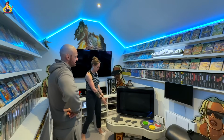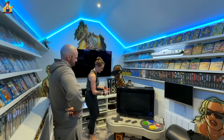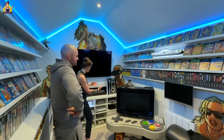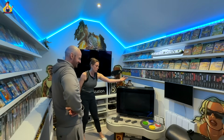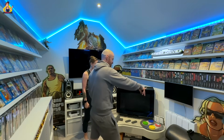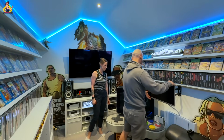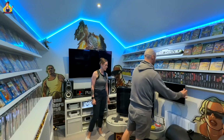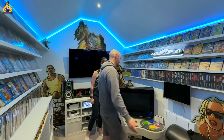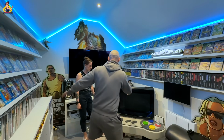And you've got your TV on here. I see the cables in here. Do you hook everything up to this? No. You've got your PS1, there's that PS2 one, TV, and there's that one there on the wall. I'll talk you through the screens. This is linked up to the Switch. So this can move around. I play a lot of what's called tate mode for shmups, so I play them vertically. I can have that here, lie on the sofa. That's hooked up to that Switch dock there. This is Bang & Olufsen.